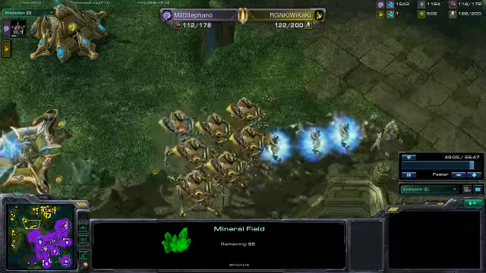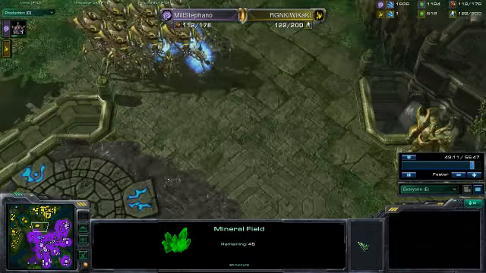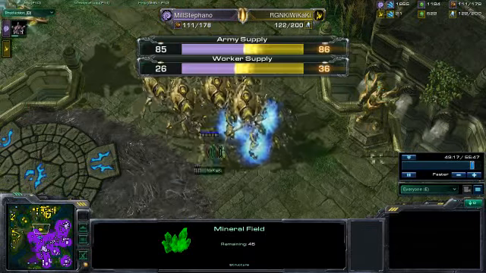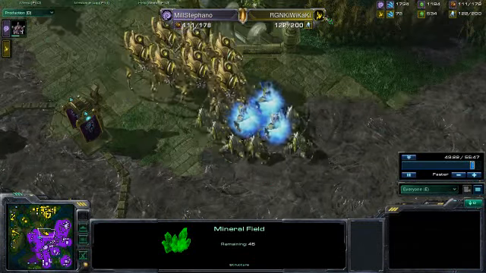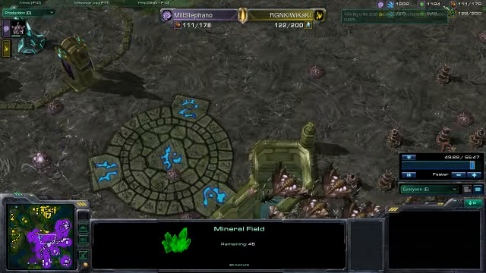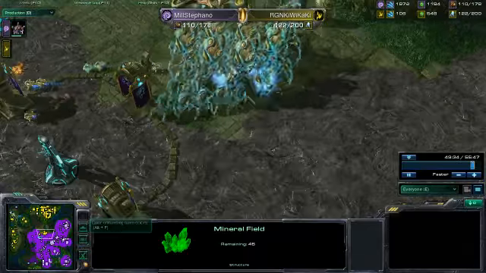That was a huge engagement. Very well done by Stephano. Very close still in supply, but in army supply, probably very close. Army supply, 85 to 86. Doesn't get much closer than that, folks. This is going to come down to skill and micro, I think. We've waited the last 50 minutes for this 5 minutes here. This is going to be incredible.